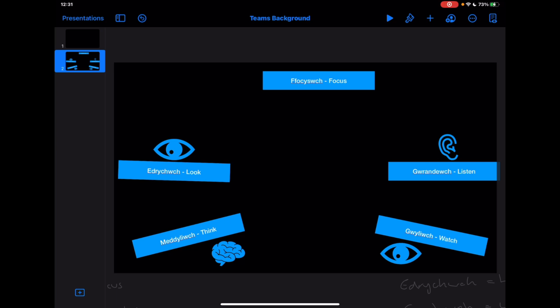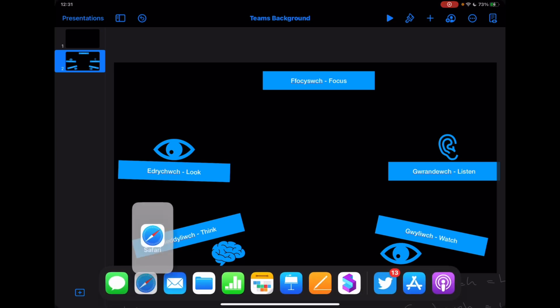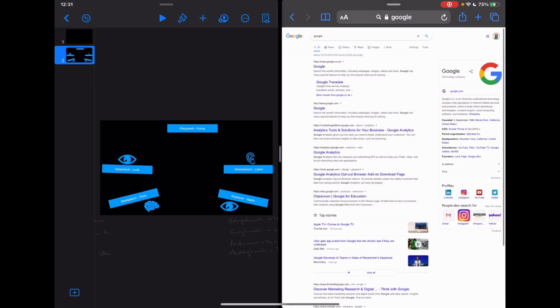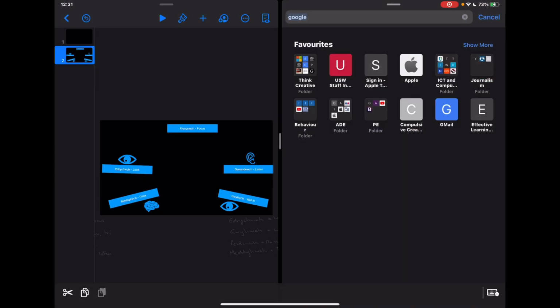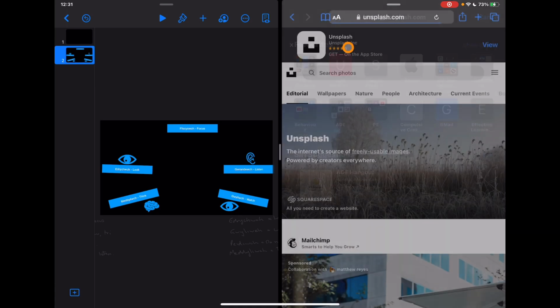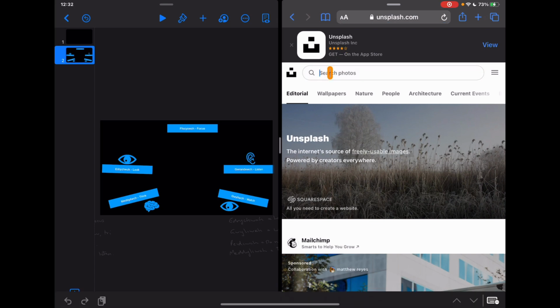And then what we're going to do is think about, let's either design a background or let's find a background that we can use. So I'm just going to jump into split screen here, just so I can easily work across the two screens. And I'm going to search on a website called Unsplash. This is great because, like you see here, it's free images that you can use. So it's a great search library.